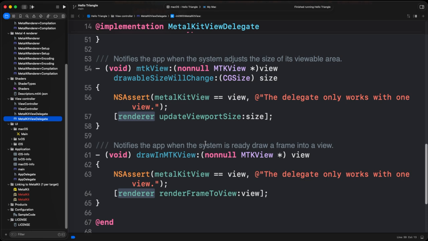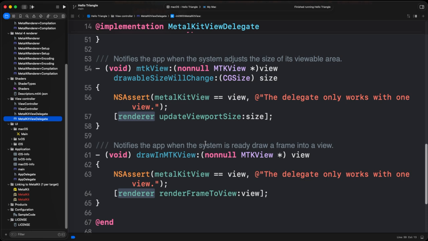All right, so next thing now. What if we have no delegate? If we have no delegate, we have a break in the chain of command. So we might have an MTK view, but the MTK view has no delegate. The MTK view wants to draw, but it doesn't have the delegate in order to go to the renderer to ask for a frame.